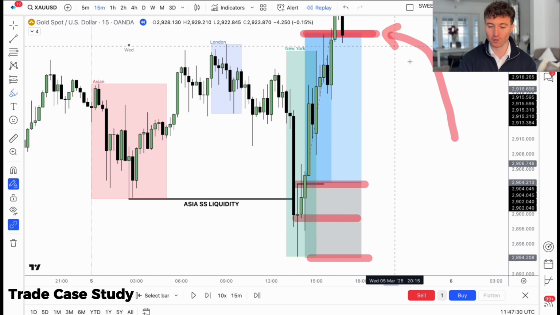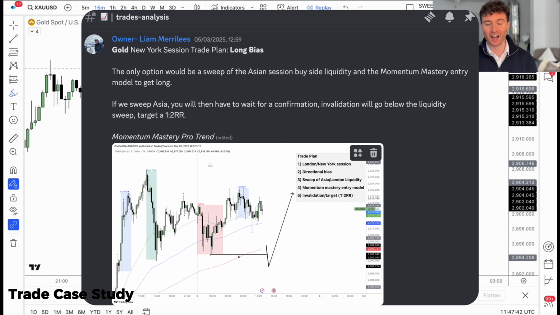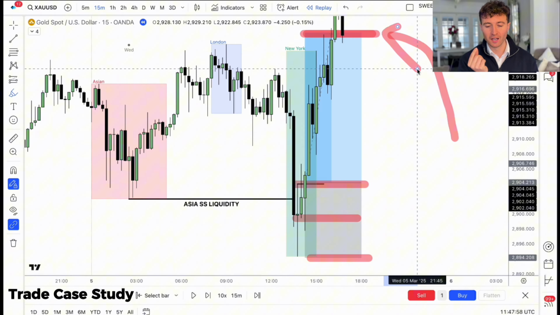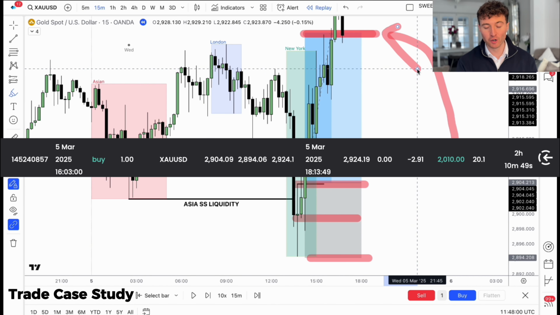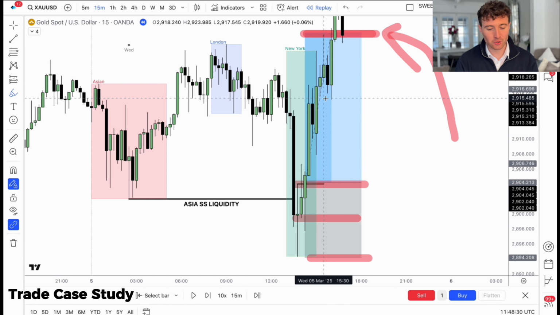and then actually missed out on the profitable trade. Again, just in case anybody thinks that I'm cherry picking these examples, here is the exact analysis that was sent ahead of time to the exclusive community. Here is the actual entry of the trade, and here is the execution of this trade taken from my live FTMO dashboard.